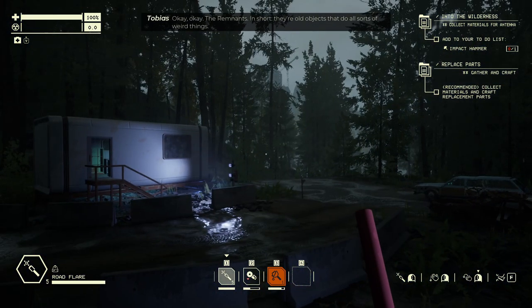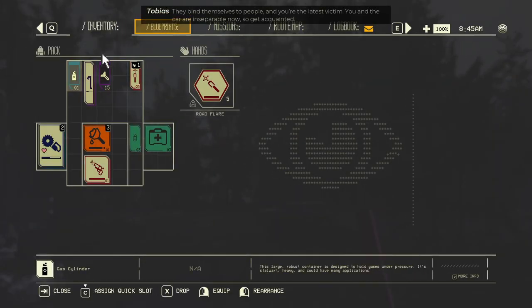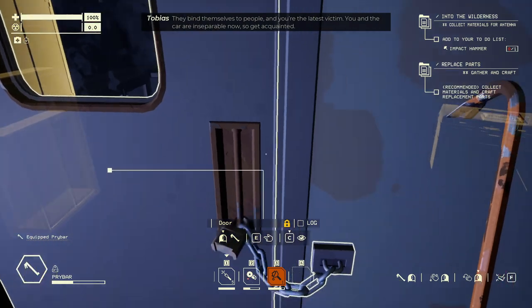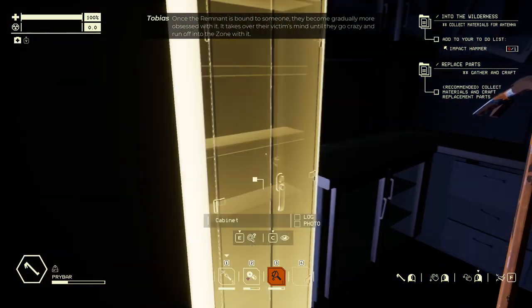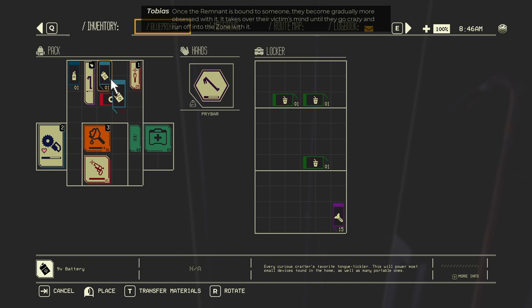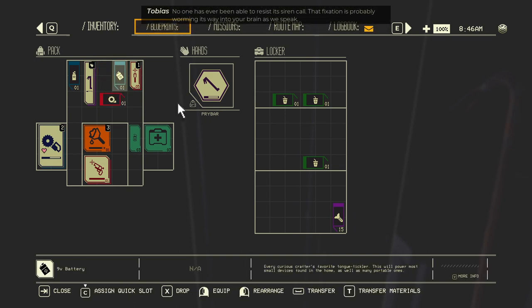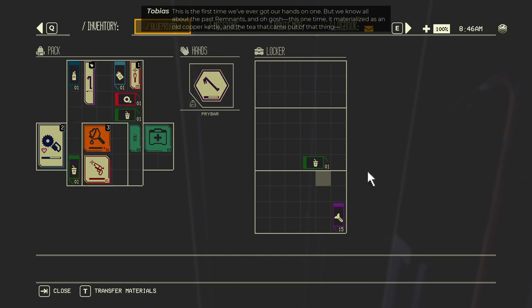Okay. The remnants, in short, are old objects that do all sorts of weird things. They bind themselves to people, and you're the latest victim. You and the car are inseparable now, so get acquainted. Once the remnant is bound to someone, they become gradually more obsessed with it. It takes over the victim's mind until they go crazy and run off into the zone with it. No one has ever been able to resist its siren call. That fixation is probably worming its way into your brain as we speak. This is the first time we've ever got our hands on one.